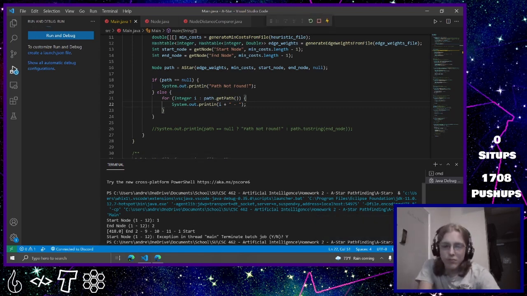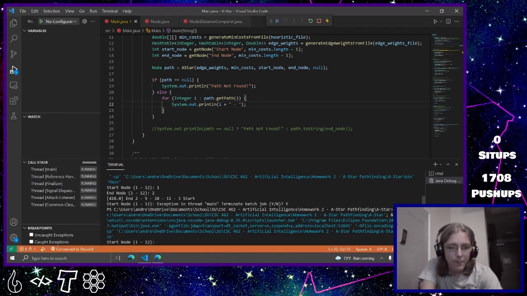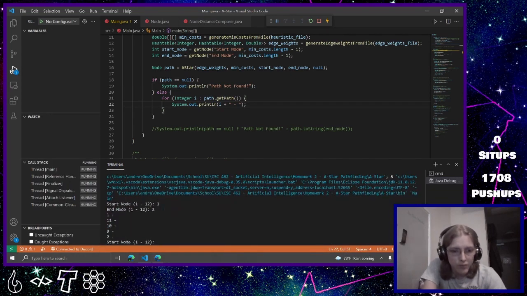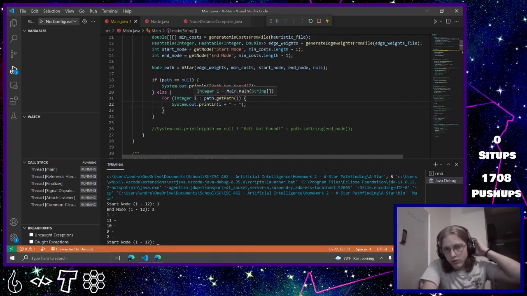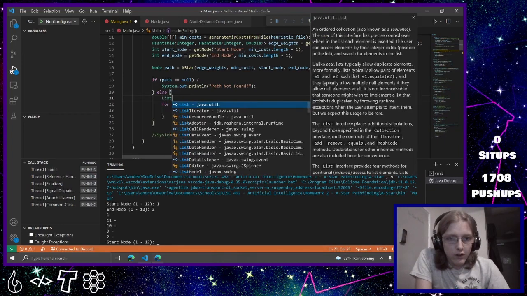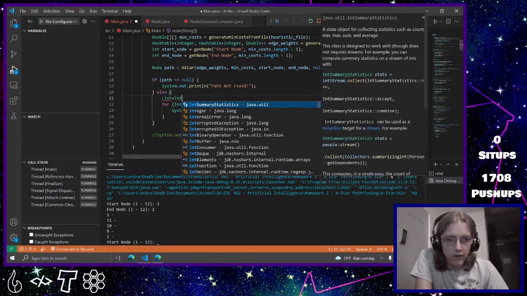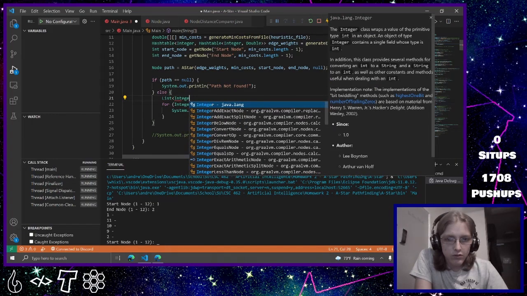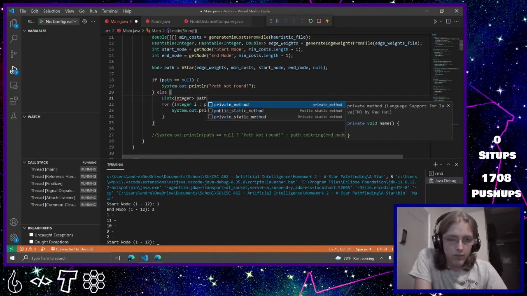So if I run this again, 1 to 2, kind of. So what I actually want to do is I want to go backwards. So I want to list integer path.